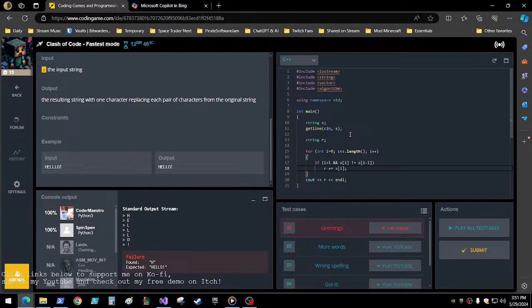However, once we get to this point and s sub I is not equal, wait, so does that still do it? What does that do? If I is greater than 1 and s sub I is not equal to s sub I minus 1.